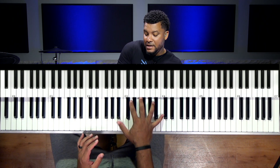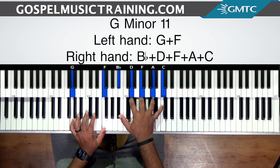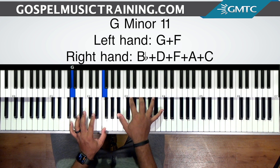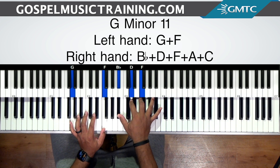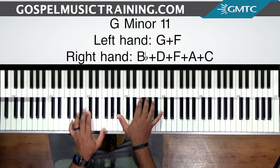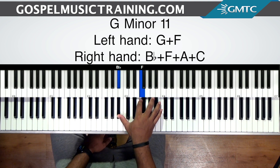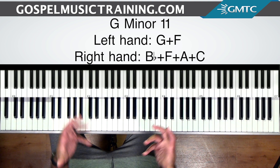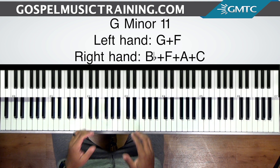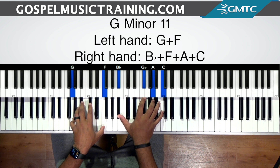Because I'm making a stretch, it's kind of hard to play a G minor 11 with all the notes involved — which would be B-flat, D, F, A, and C — unless you're playing it with two hands. So basically, I just naturally omitted the D and I play B-flat, F, A, and C. It's more of an open sounding voicing, but we can take that same alteration — all I've got to do is take the F and raise it up, and then in my left hand take the F and lower it.